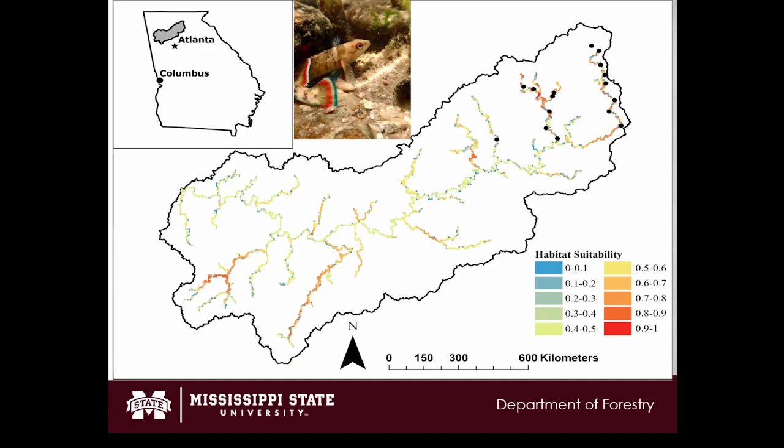As you can imagine, the environmental variables for the species are a lot different. It has to do with water quality and gradient and the land use cover. But I was able to model the habitat suitability for the species in this kind of river network way, so that land managers can actually go into these actual stretches of water. And well, first of all, I should say, all these models, a biologist that's familiar with the species needs to look at it and go on these sites and see if it makes sense. But beyond that, land managers and conservationists can go to these areas of this massive watershed.